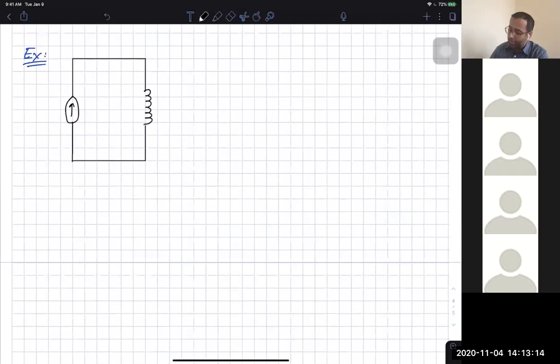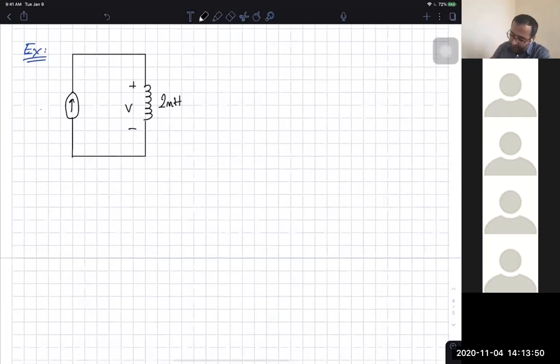Okay, so let's say this is V, the voltage drop on this inductor, and this is 2 millihenries, where you should immediately have lights flashing in your mind whenever you see that milli, you should get that warning, right? We need a unit conversion. That will be 2 times 10 to the minus 3 henries. Right? Whenever you see those kinds of changes, you should have warning messages flashing in your mind so that you will be careful about the units. And then let's say this is IG, which is the current we are pumping into the system.